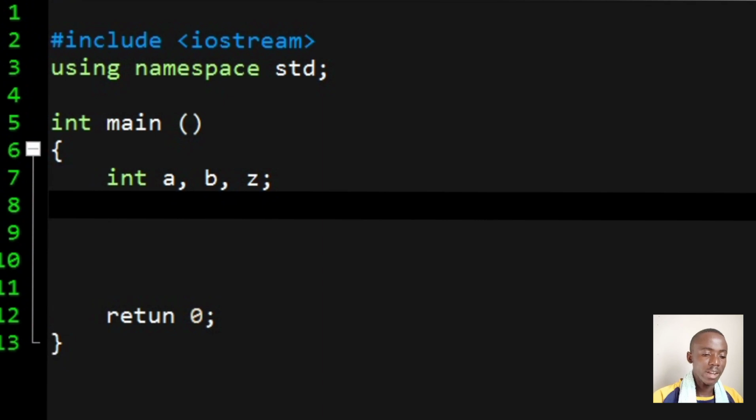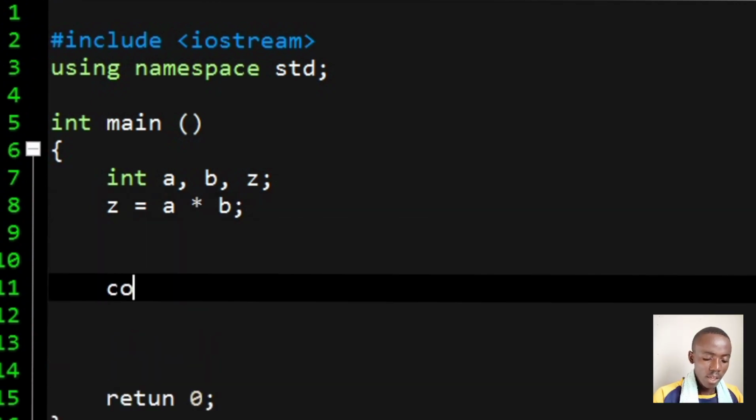Now what we want to do is make a function which we want to be using. In order to multiply two figures, we have to times a times b, which is going to give us z. So z is equal to a multiplication of a times b. We use a star whenever we want to multiply some stuff in C++.